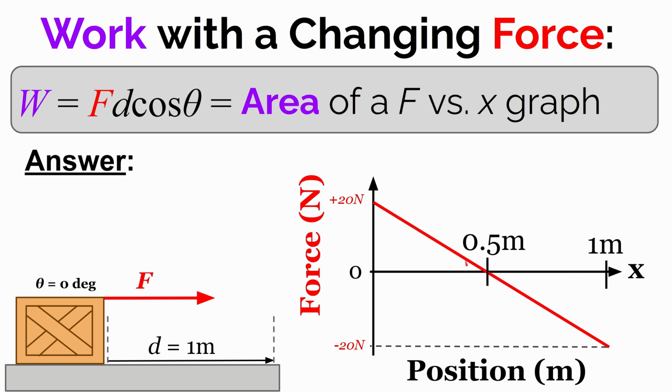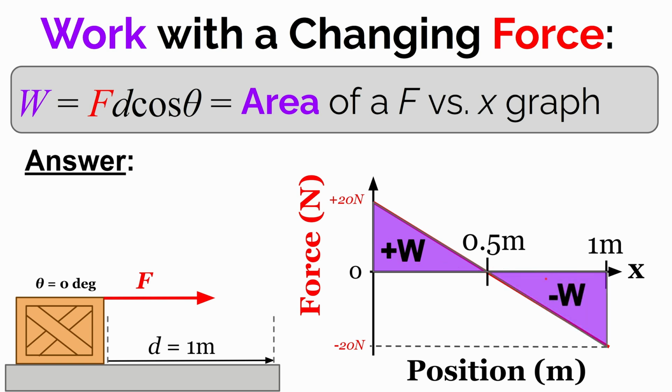Well, we have to do it two separate times because there's some positive work being done during the first half, because the box is moving to the right, it has a positive displacement and is feeling a force in the positive direction. So when we shade this in, that's a positive work. That shaded area is above 0, so we call this a positive area. It's positive work being done.